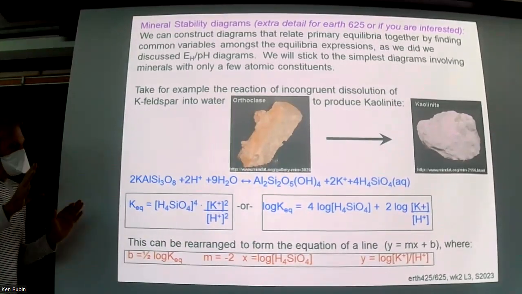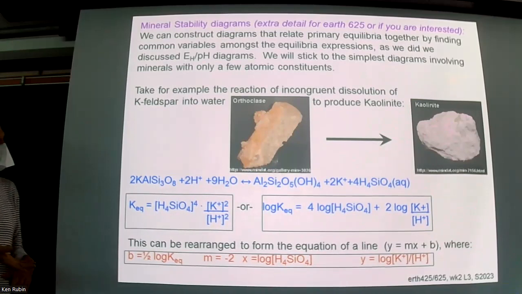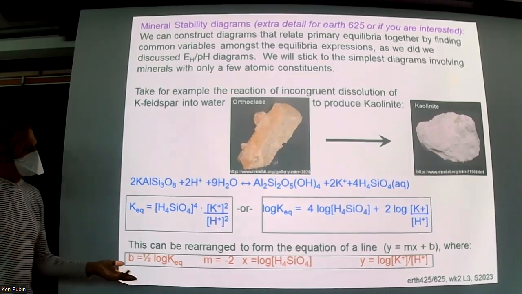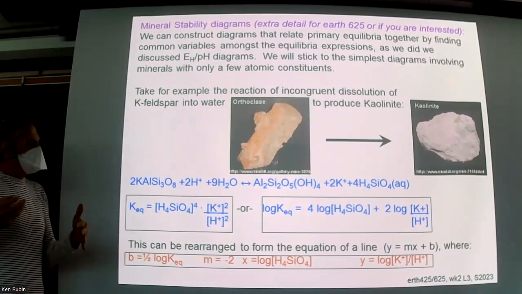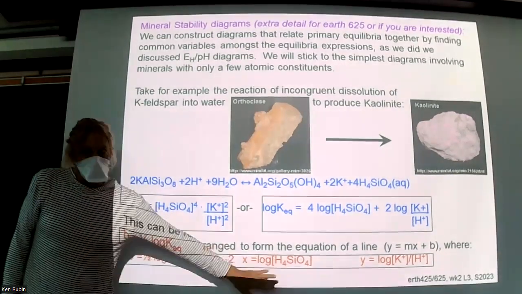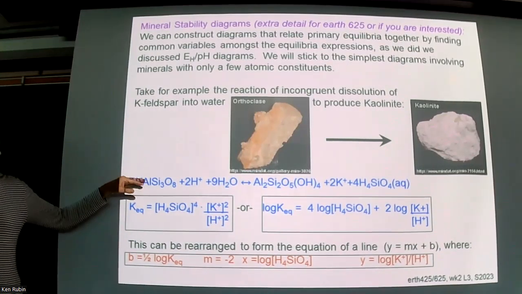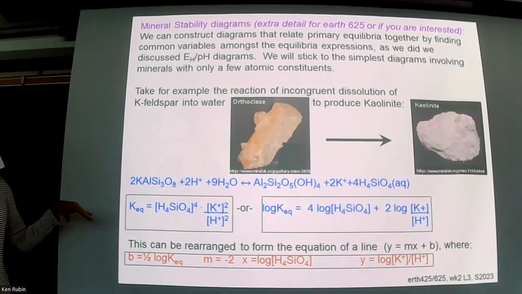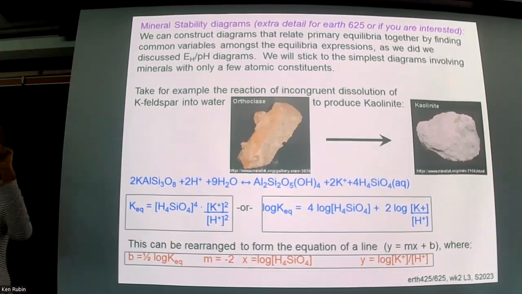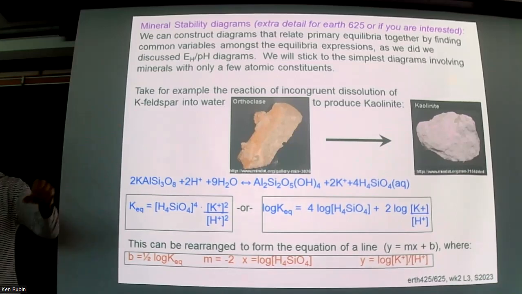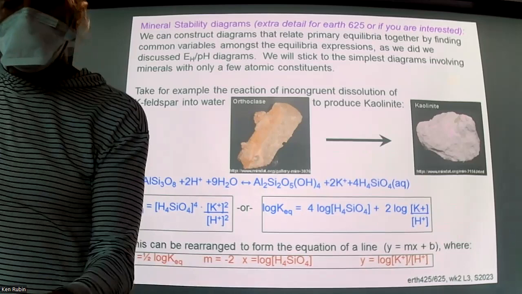You can rearrange these however you want. You could write one of these equations where pH is on one axis and the other solutes are on another axis, but this tends to be a useful way to figure out how much dissolved silica we are getting in water from dissolution of one mineral. We plot this up on a diagram, we'll do that in a second. And then we take a whole bunch of other minerals, put them all together, and say, okay, under what conditions will this mineral or that mineral dissolve and give us compositional attributes?